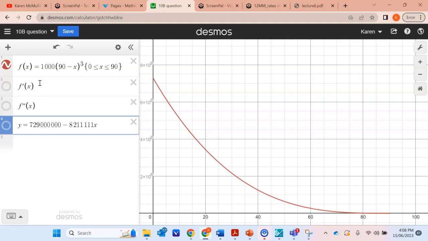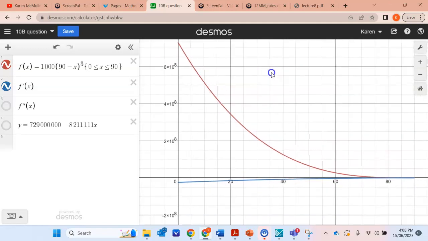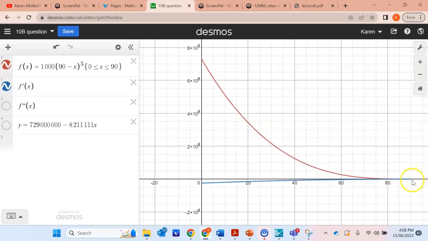If you think about something being emptied, or the speed, obviously if you were looking at speed, you could be faster at some points than you are at others. So that's what we're looking at, the rate. If we're just looking at the derivative here, it's below the axis because we're going down. So your gradient is decreasing until it gets to 0. This blue curve is our derivative, and that stops at 0 as well. You can see that they both stop there at 90, 0.